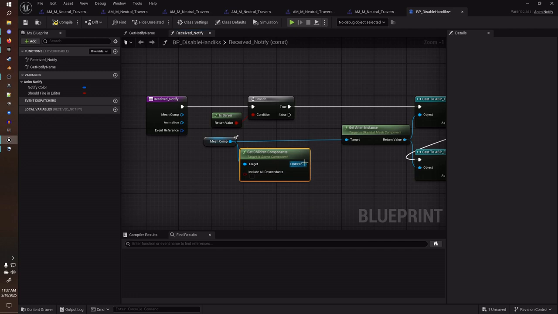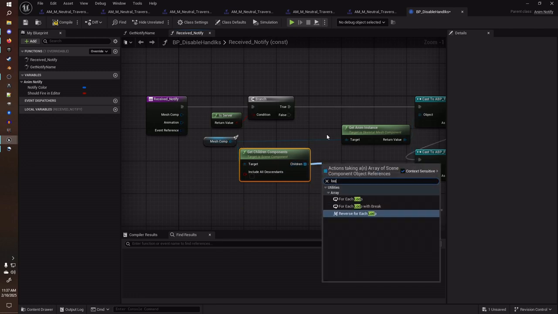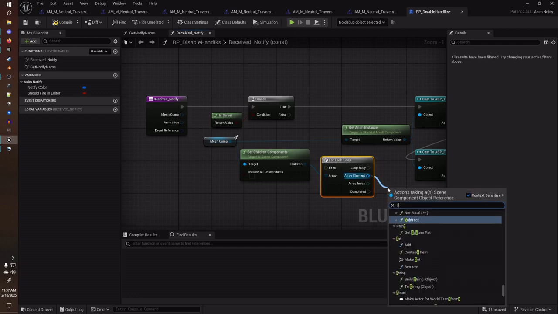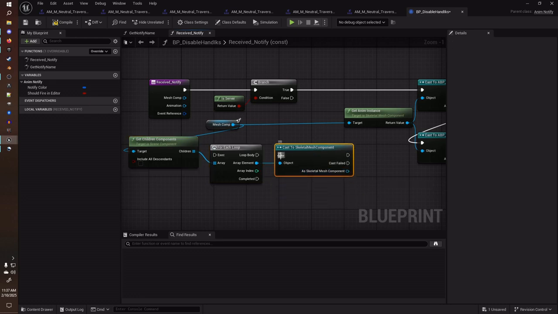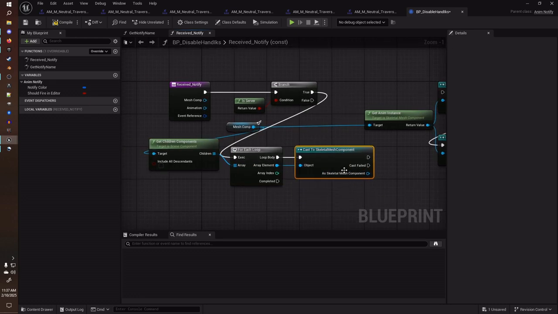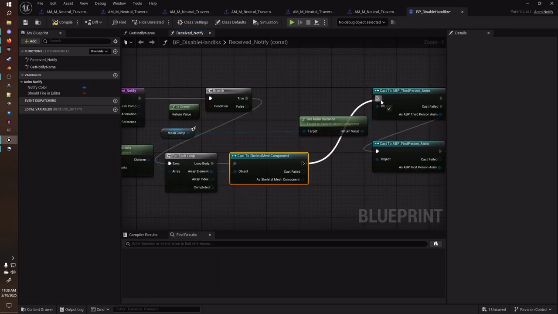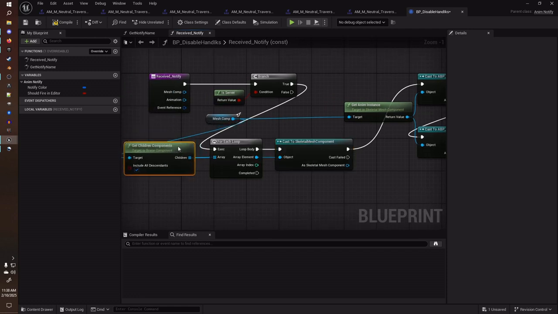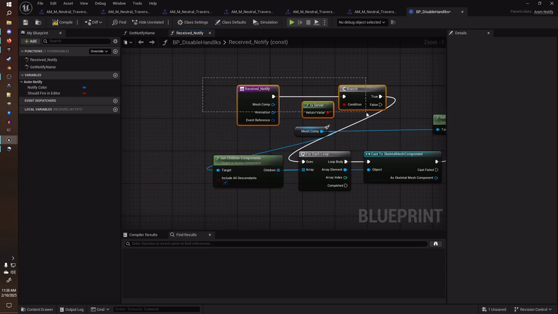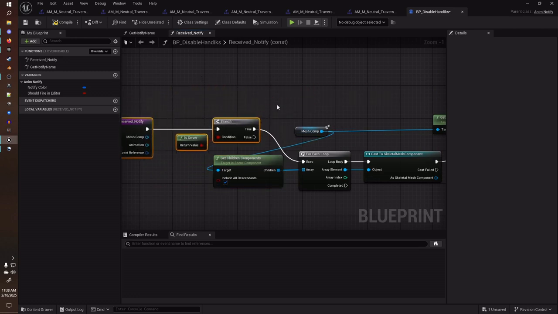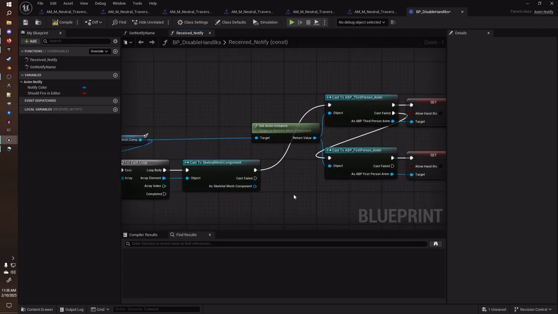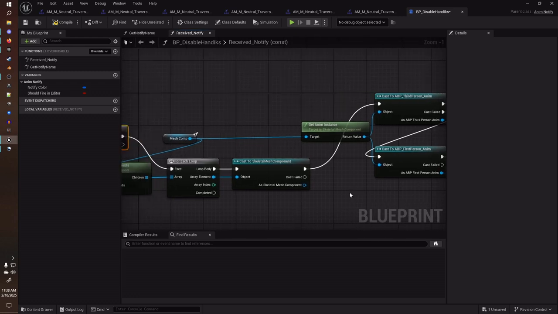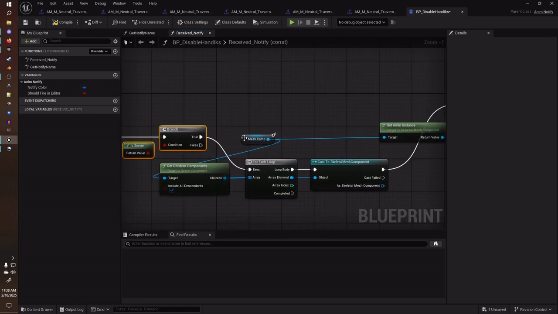What we can do is get children components, loop through, and get skeletal mesh component. And that's going to be great for what we're doing here because on this guy we only have the one mesh. But doing it this way, if you have a modular character with multiple meshes, probably not going to work out so hot. But it doesn't really matter because even if it does go through every single one, not everything has the animation blueprint, so it's just going to fail. But it's just more stuff that's going on at the given time.